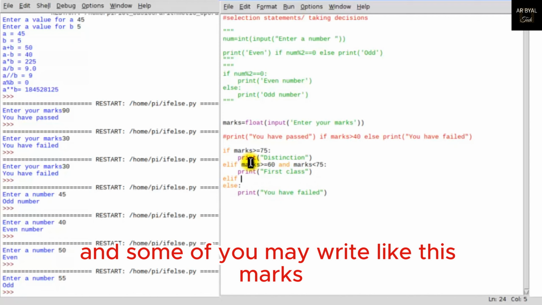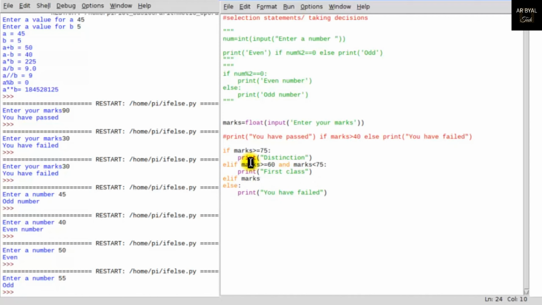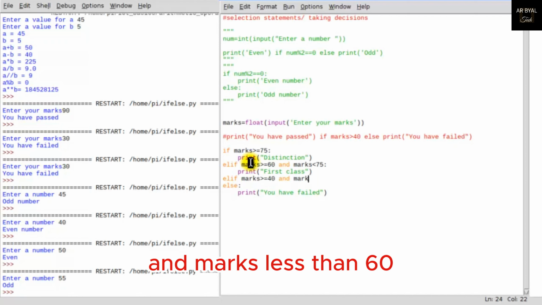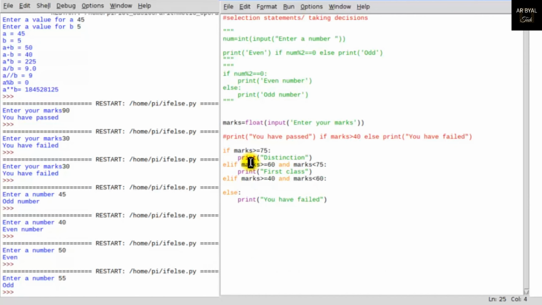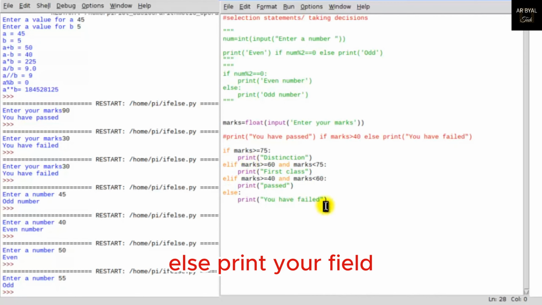And some of you may write like this, marks greater than equal to 40 and marks less than 60. Print passed. Else print you failed.